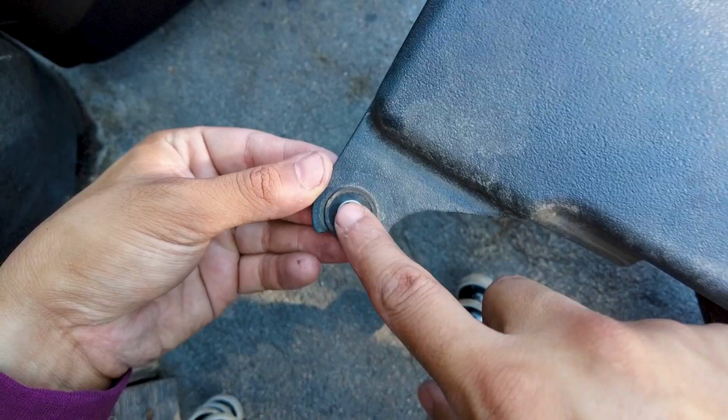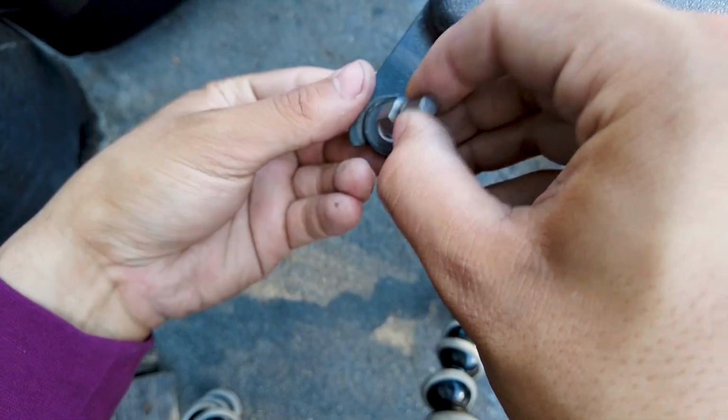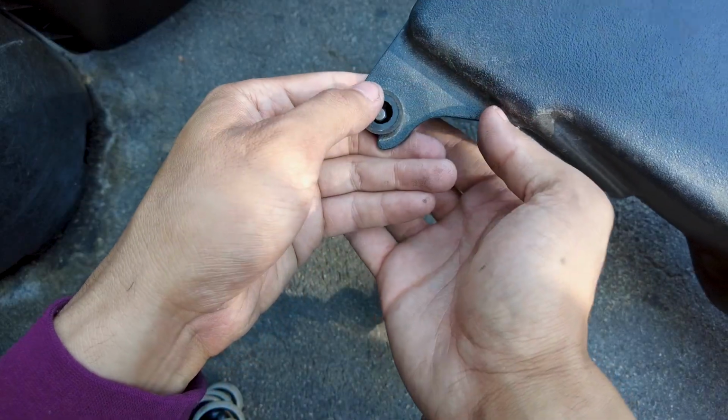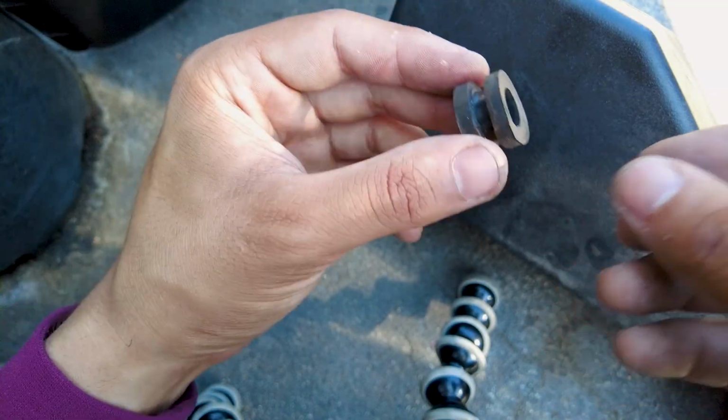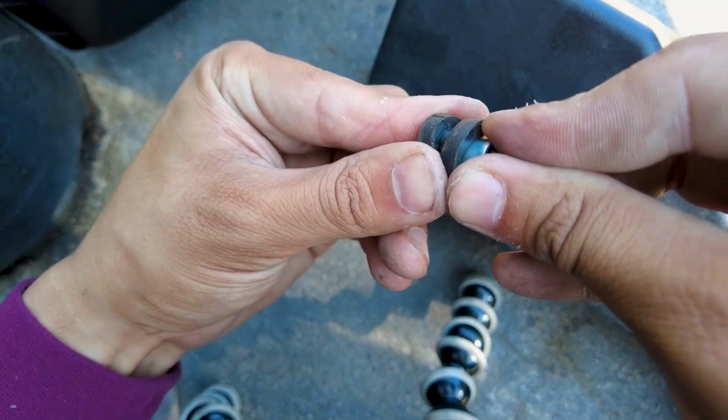So one thing we're gonna be doing is reusing these. One thing you do is pop off the metal part, and then you can slide out the grommet, and you can just pop it right out like that. Now we're going to be reinstalling this on the new one. Slide it in there, and then you put this in there like this.